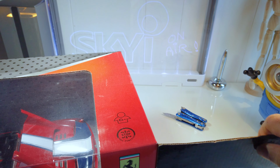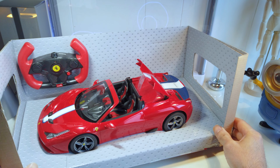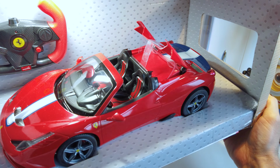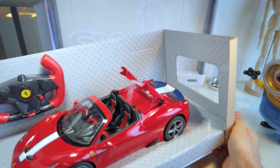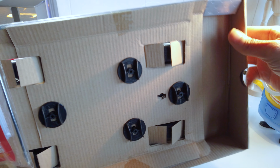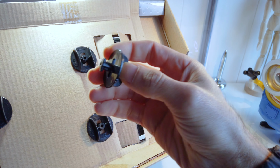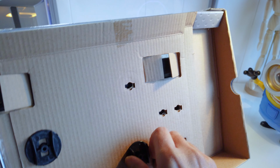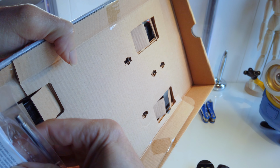Let's see. Yeah, check this out. Actually, details are very nice. It's not a cast iron, like I usually like, but it's not bad. So I believe we need to do some. I thought there were gonna be screws, but no, it's just okay. And last one. And what is this?